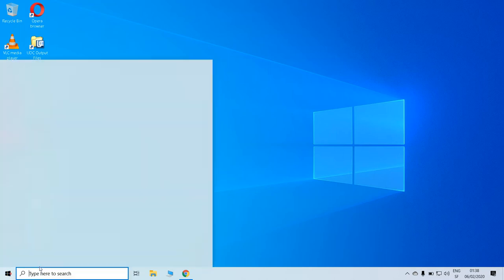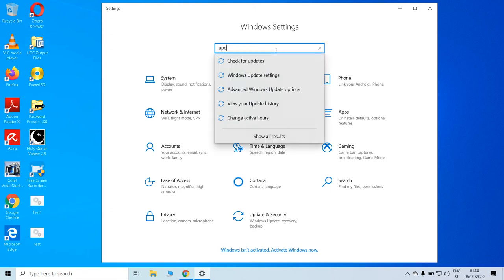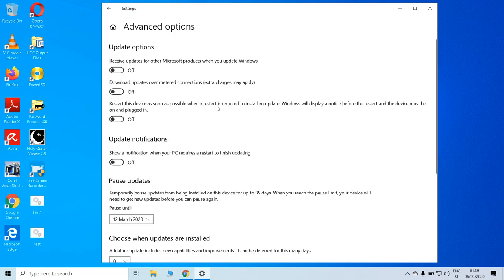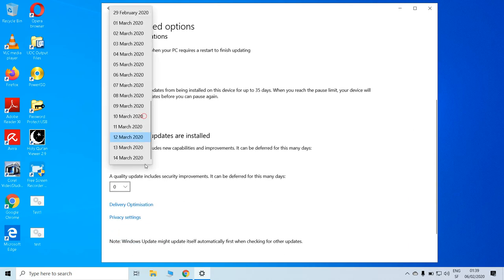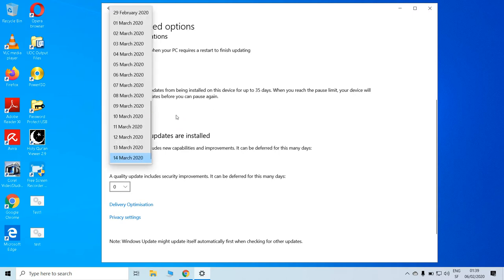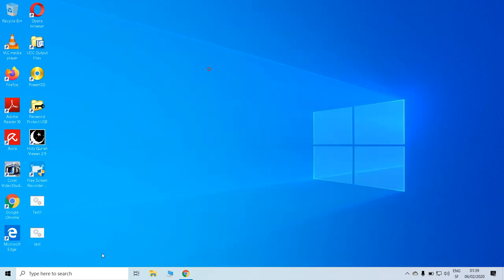And the second option is to go here to the update settings and take off all these options that you see here, and you can select the last pause until the next update, and give the zero number here.